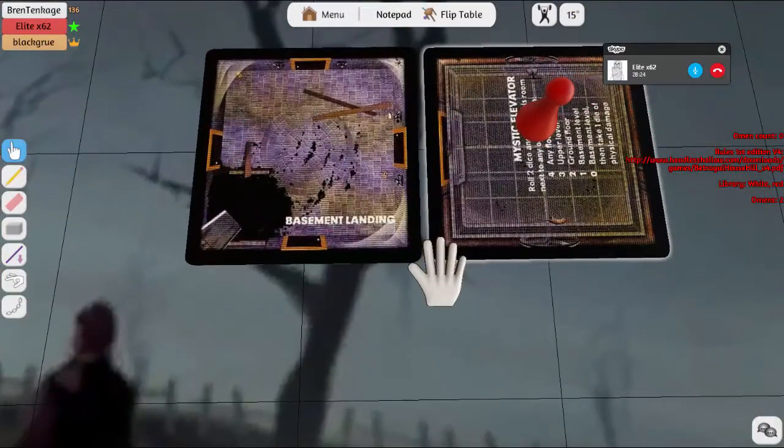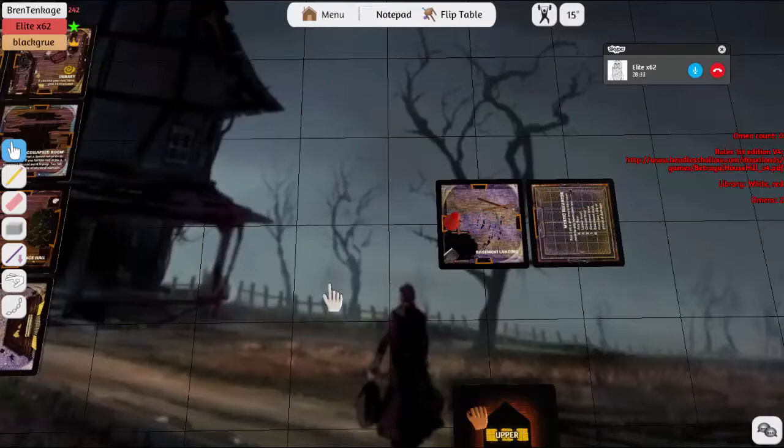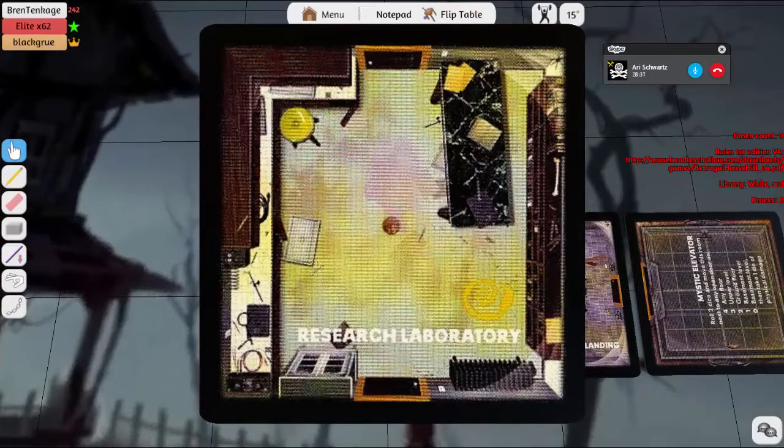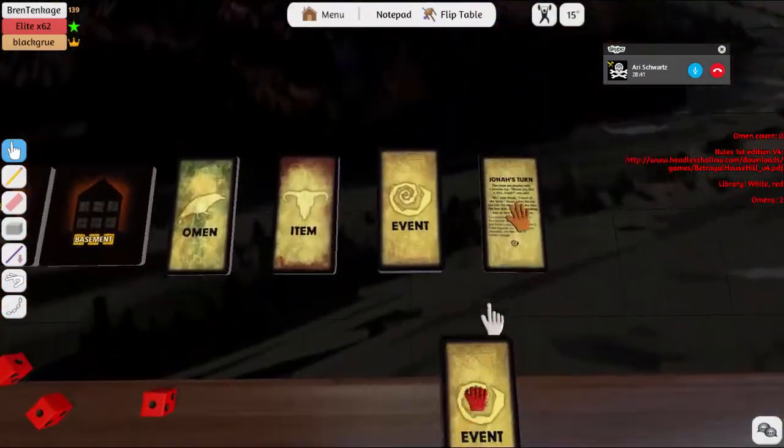Let's see what's behind here. What's behind door number? Here you go. Flip. It's the research lab. And that's an event. Flip.